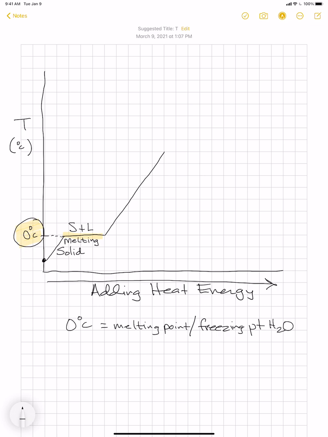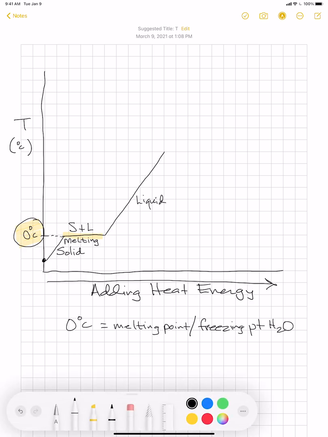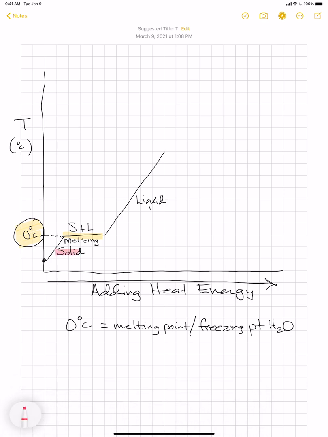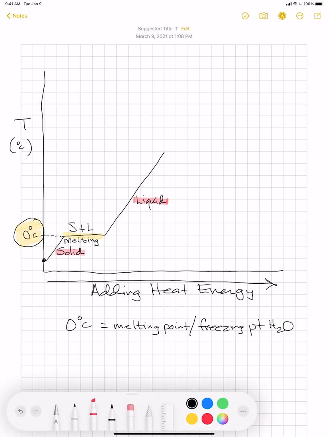All right, now once all of the water has been turned into a liquid, the temperature starts to go up. So here on this slope, everything that we see is in the liquid state of matter, okay? So to make it easy for you to see, let's go ahead and highlight this in different colors here. We have the solid phase, we have the liquid phase, okay? All right, so as you can see, the temperature is climbing the hill, okay? So the temperature is increasing as we move to the right and continue to add energy.